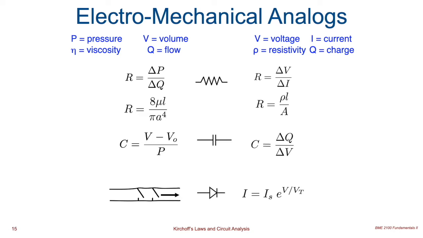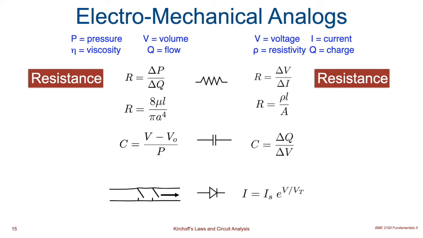Remember, charge is like volume. So we have these parallel situations and equations even that describe what we're doing here. So we have on the right Ohm's law, which you've seen before at the top, and that's the resistance relationship. But we had resistance in the context of flow, where it was a change in pressure over flow. And below that we have the equations that we can use for a certain geometry under certain assumptions to describe resistivity to flow on the left, and resistance to flow of electrical current on the right. So you can see those things like the viscosity are similar, at least analogous in concept, to what we would call resistivity of a material.